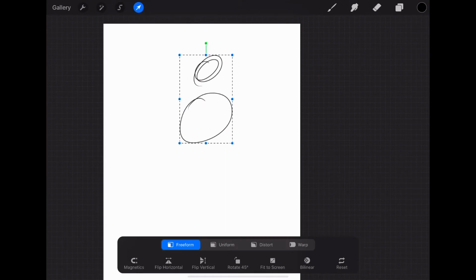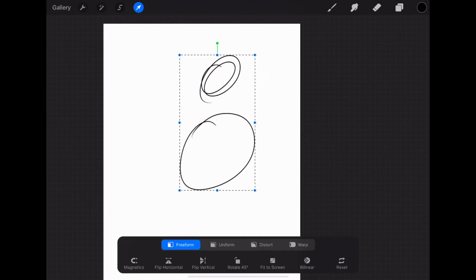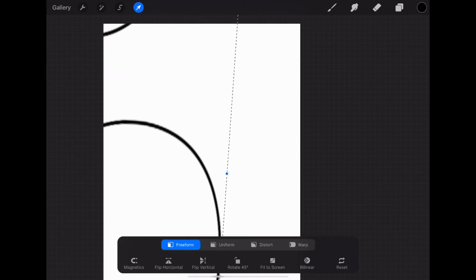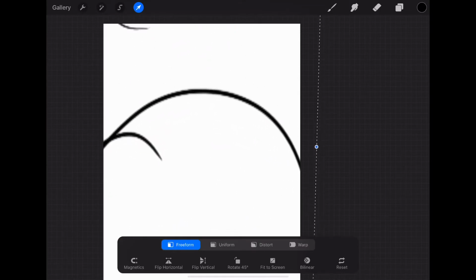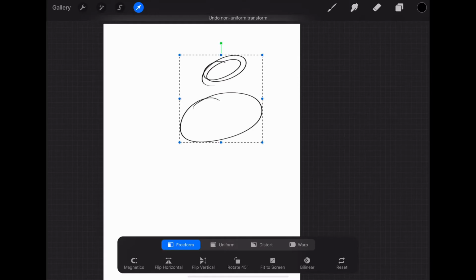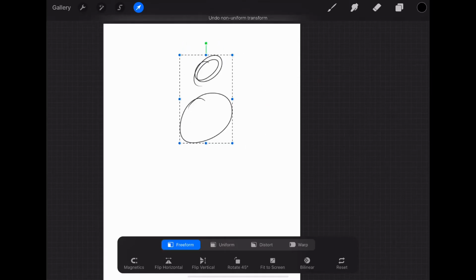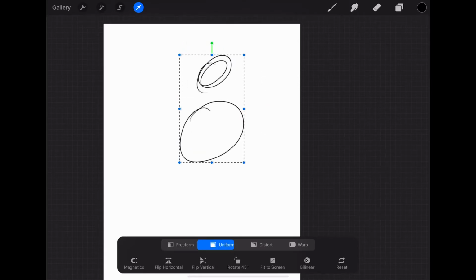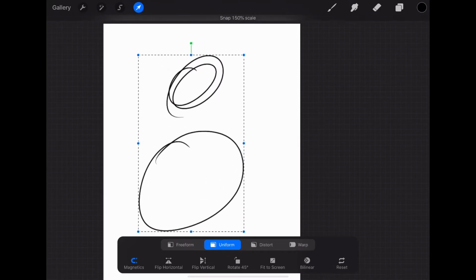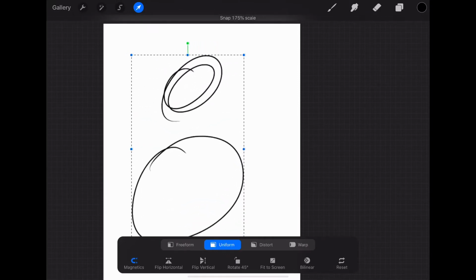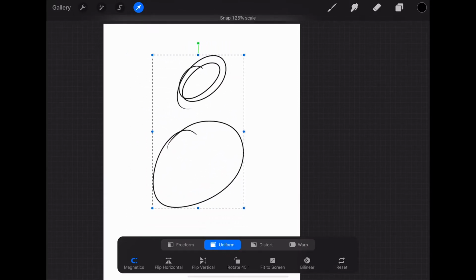Freeform is changing basically the shape of it. Look at this. I never liked freeform because it changes the pixels, like it looks so wonky. What I do is always use uniform, magnetic. It doesn't change the quality of the size.